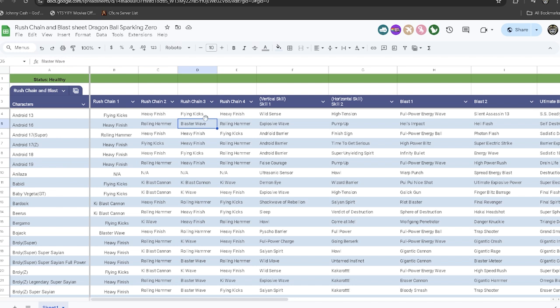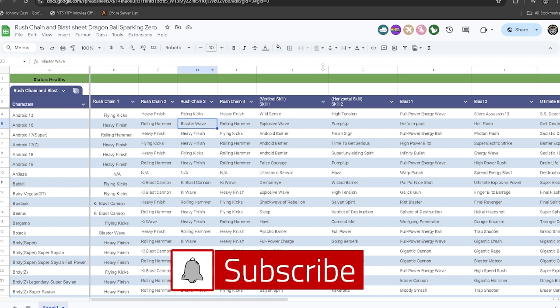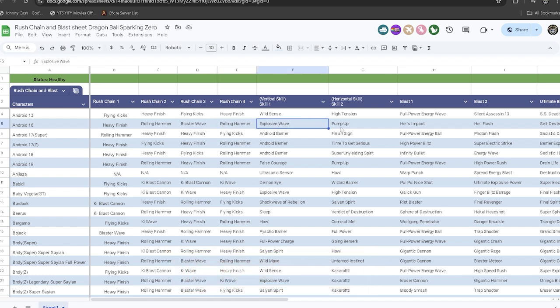So rush chain 1, they do the heavy finish, it's like the gut punch, right? Rush chain 2 is the rolling hammer, which, these are the names that are in the game, but essentially it's where it turns your opponent around. Then blaster wave, rolling hammer again, right? We're also going to create a video explaining this sheet as well. So the next thing is, it'll show you their skills, it'll show you their blast, so on and so forth.